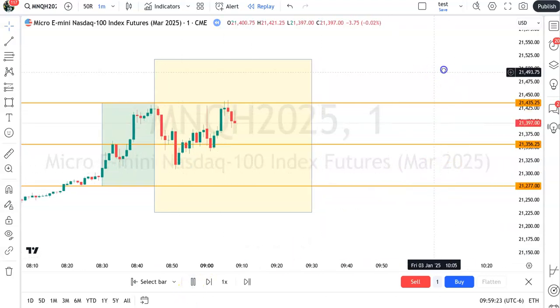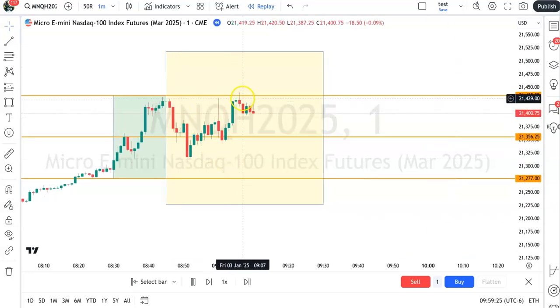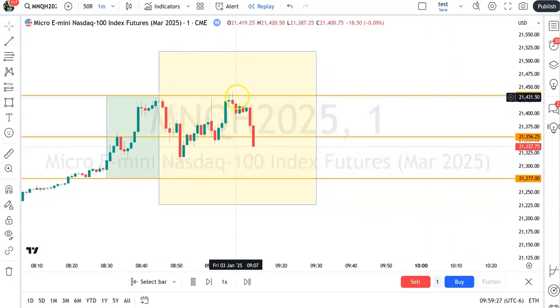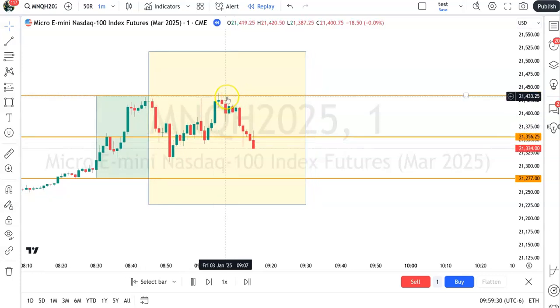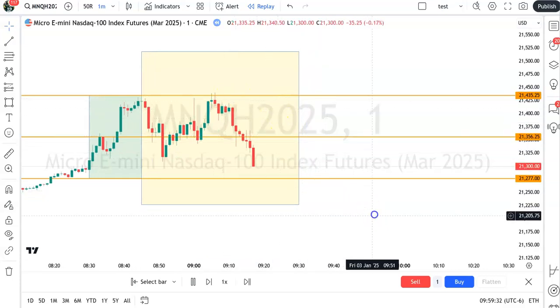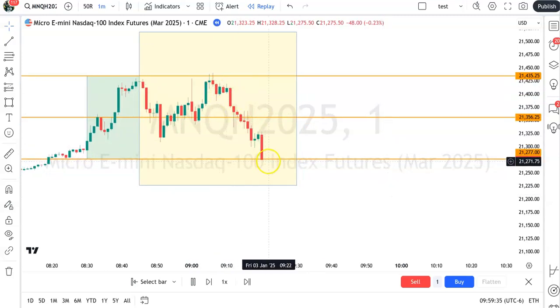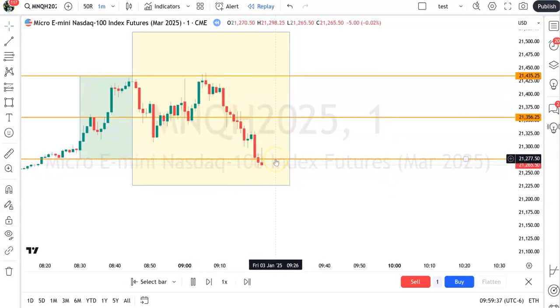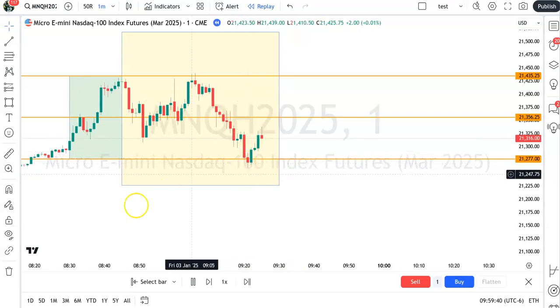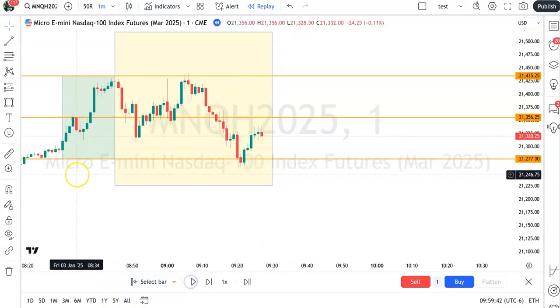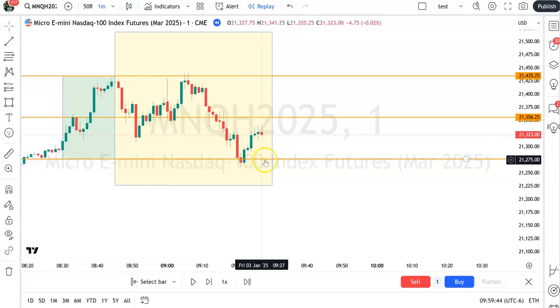So we're coming in. Now look what happened. So far, it is respecting that upper range. You can see here it wicked through that upper level, but otherwise it respected it. Now we're coming down. Let's just see, okay, a minor breakout, but look what happened. Now, see what I was explaining earlier about how this is a line on the chart, but you actually have to think of this as a zone. Okay, when you're trading, like I say, it's not always going to respect it exactly to the tick.